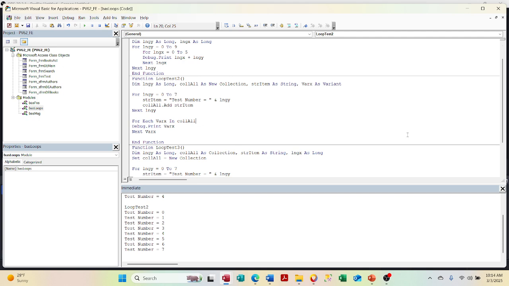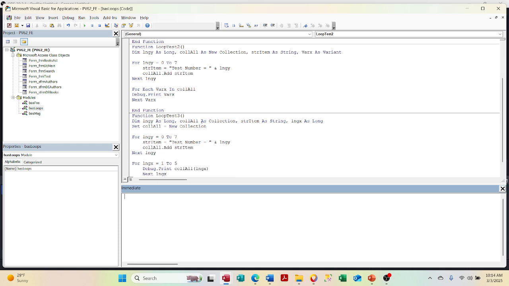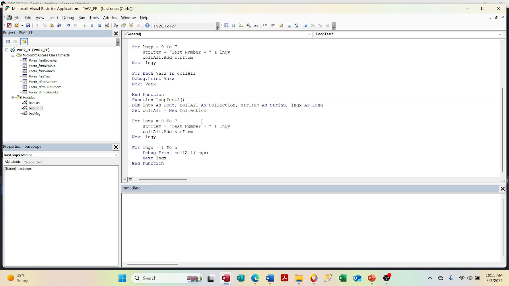So in looping here, this is interesting because one of our loops is specific to the number of counts that we have, our for next loop, or our for loop. Our for each next loop, which is our for each loop, we can go through everything we want to see. And you see here, I'll see everything in this loop, but I'll only see 1 through 5 in this one.